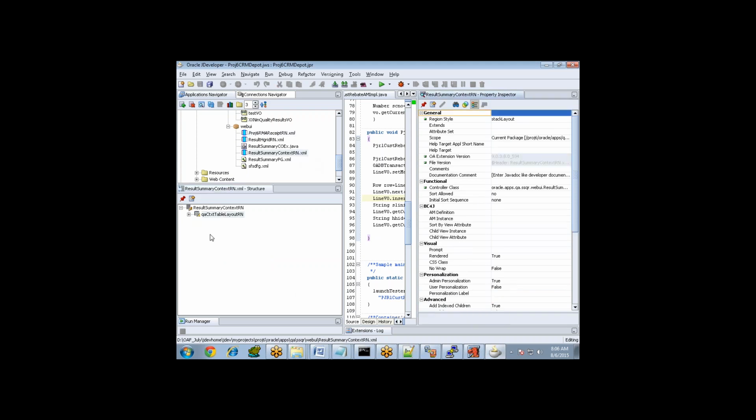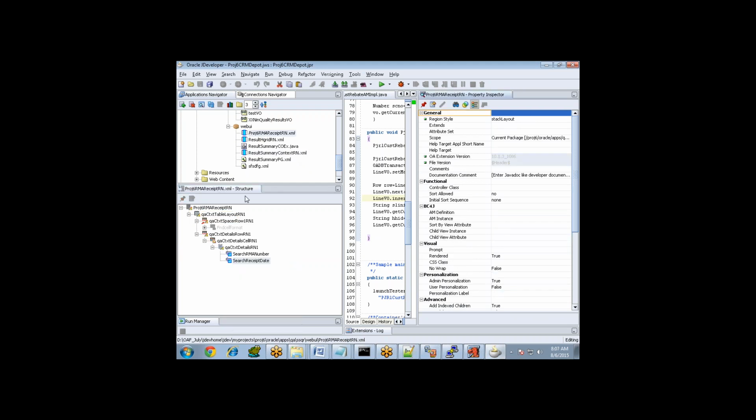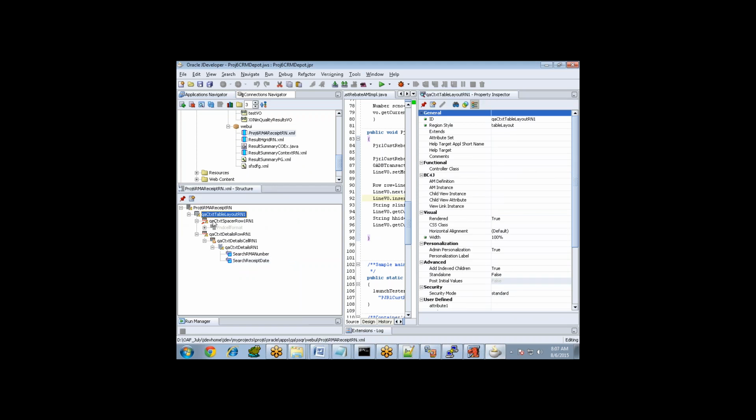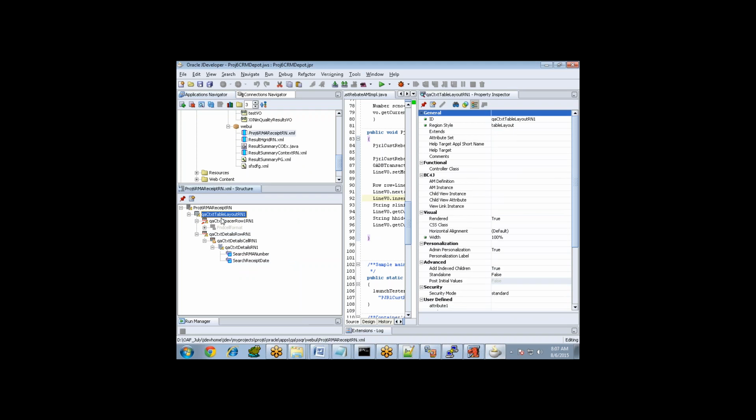Copy the standard region replica, copy this one and paste it to your custom region, and make sure that you rename all the regions that are there, put a one or something. Why? Because this region is already there, right? If you run the importer script, these regions are already there in the MDS, so it won't allow. Hence you rename all the regions. Then whatever items you want to add, you can add.